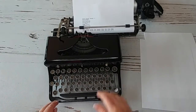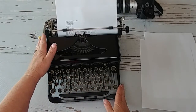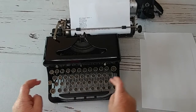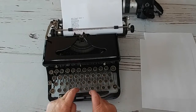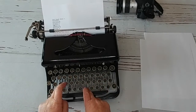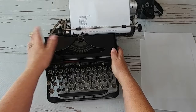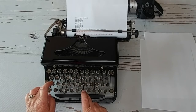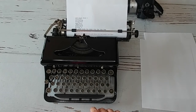Give the red ribbon a try. Backspace, I made a mistake. There's the bell, so I'm going to move that. Oops. Good. Man, this types really well.